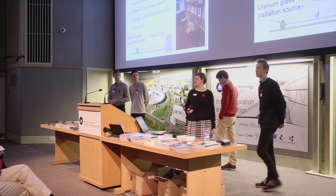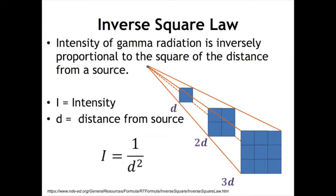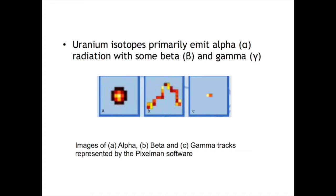Moving on from our initial analysis of the TIMEPIX data, we set up our own experiment using our TIMEPIX device in school to test the inverse square law. We used a piece of uranium glass and measured how pixel counts change with increased distance from the source. The inverse square law states that for a point source, the intensity of radiation is inversely proportional to the square of the distance — simply put, if you double the distance, you get a quarter of the emission intensity. As you can see, we have pixel representations of different types of radiation. Gamma has a radial nature and does follow the inverse square law; however, alpha and beta don't, as they are particles and are slowed down by air.